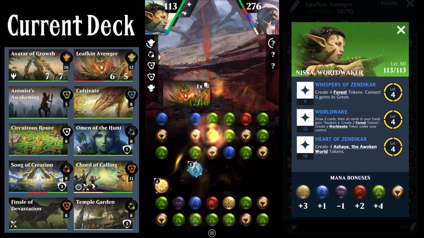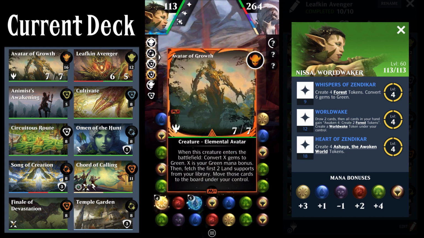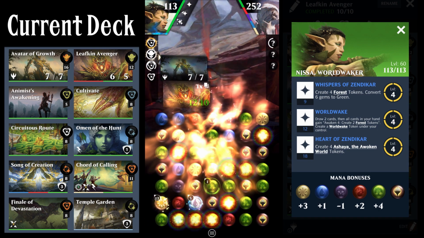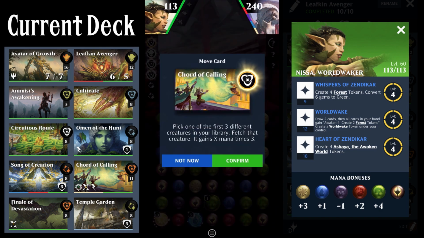The Song of Creation, as you can see, is drawing us an amount of cards that really just is not fair. The Avatar is going to come down here. It's going to go ahead and convert more gems to green for us. So the Leafkin is just chain pinging Ulamog in the event that you're wondering what's happening. So all of these gem conversions are pinging Ulamog for damage.